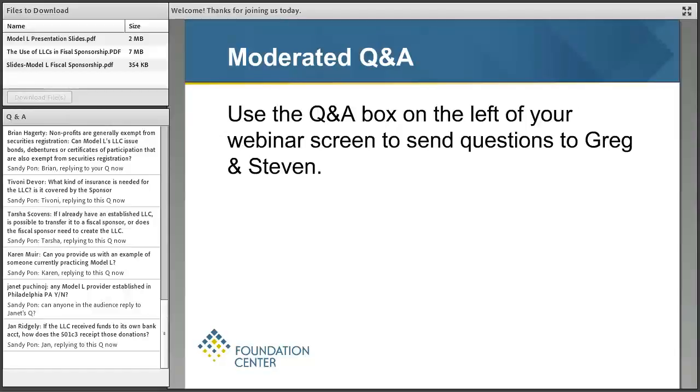So even though this is not a letter coming back from the IRS saying this LLC is a suitable recipient for deductible contributions, nevertheless it's an official form that can be filed by the LLC itself and made public as documentation of the relationship to support receiving checks in the name of the LLC. But at this point, it appears to us that the LLC would not issue its own receipts in its own name to donors. That would still be done by the public charity of which it is a part.